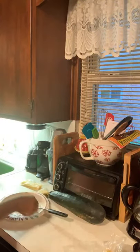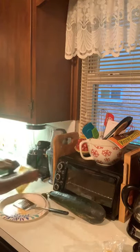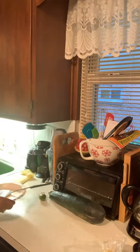Okay. And then that's it. So here's my scotch bonnet that I left in the freezer too long, right? I can still use it though. So it may not have that fire kick to it, which is good. So it'll be tolerable. I'm just going to slice a little bit of it and put it in the pan with the rest of the stuff here.